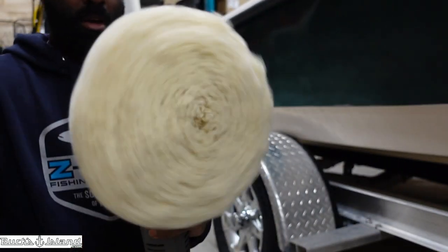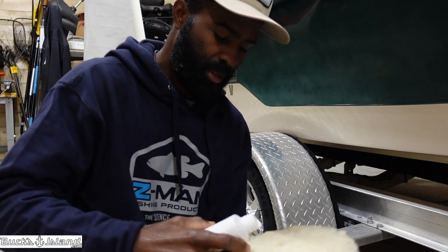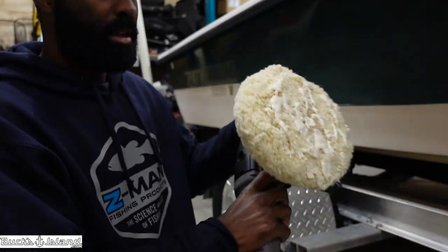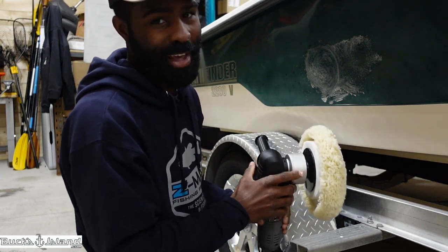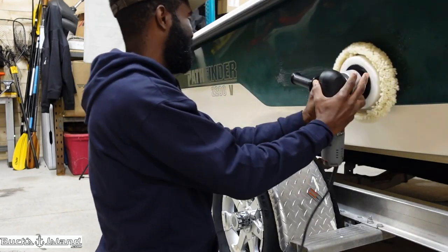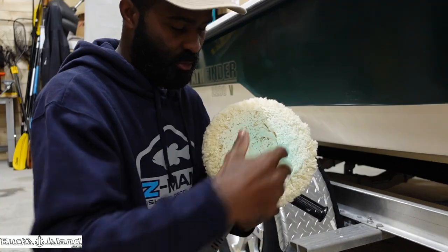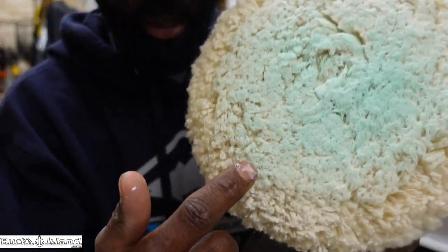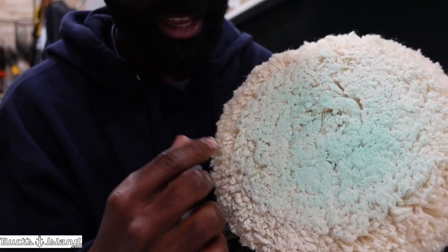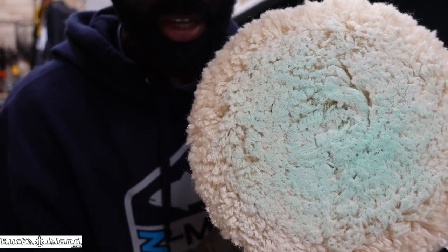Here's my orbital buffer. You want to start with a polish and then end with a wax, and just start with a small section to see exactly how bad the oxidation is and if it's going to work. I'll put a little bit on my pad like that. Before I turn it on, I like to move it around on the area I'm about to buff. With a bunch of liquid on there it's just going to sling it everywhere. This is why you acid wash your fiberglass before you actually start polishing — because if I didn't acid wash, this would be triple the amount of green film on the side. That's basically the oxidation. You want to start on speed one.